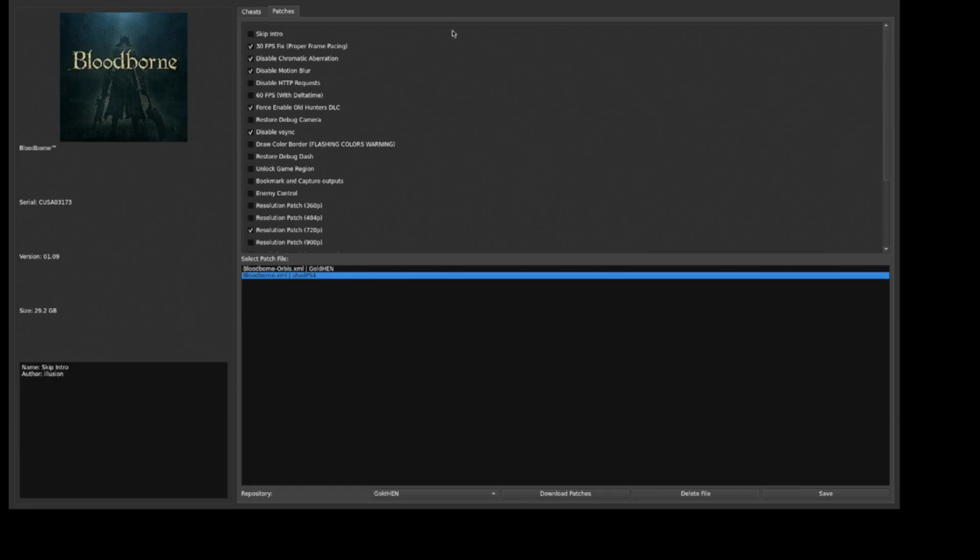It probably works fine, but right now I'm just trying to make the experience as on par with what I got on the PS4 as I possibly can, and not adding additional risk to things that may cause it to crash. So I'm just running it at the 30 FPS with that fix. Also have the disable chromatic aberration and the disable motion blurs checked. That's just force of habit because that's what everybody I look at on the internet's been doing, has been disabling those two. You can try it without those and see how things are. I haven't actually tried it without them. I've only tried with them.